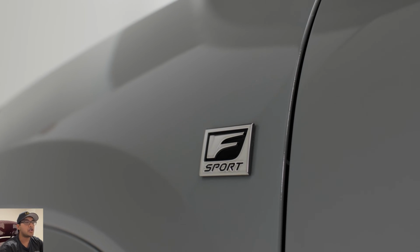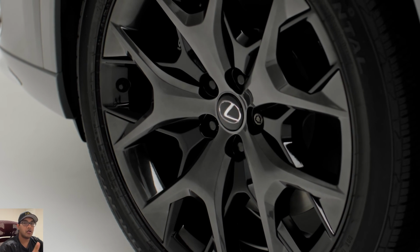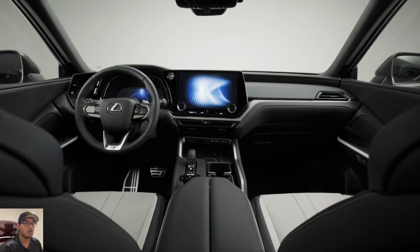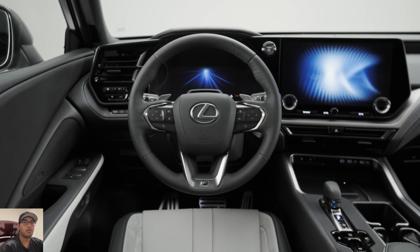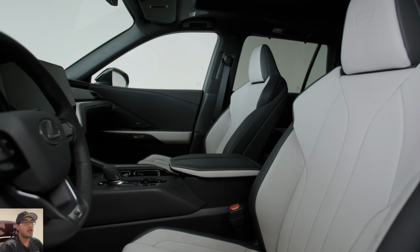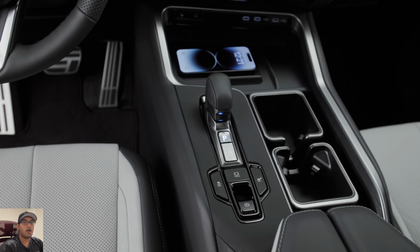You can sort of think about it in that way, because the main thing is this is a useful SUV product, okay? So you actually have a useful third row that is supposed to fit adults. And when you have the third row up, you can actually fit things in the back. You still have a useful trunk. So this is not a compromised three-row product, okay?